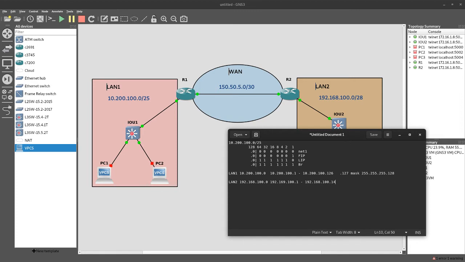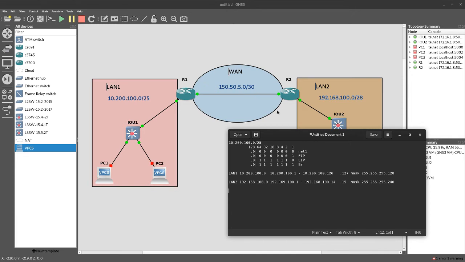So 14 usable IP addresses, and the broadcast will be .15, and the mask will be, I think you guessed that, 255.255.255, and we're concerned about the last octet, where we have 4 bits turned on. 4 bits turned on basically will give us 128 plus 64 plus 32 plus 16, which is 240. That's the mask for the second LAN.